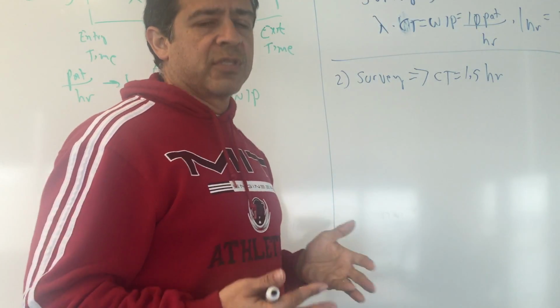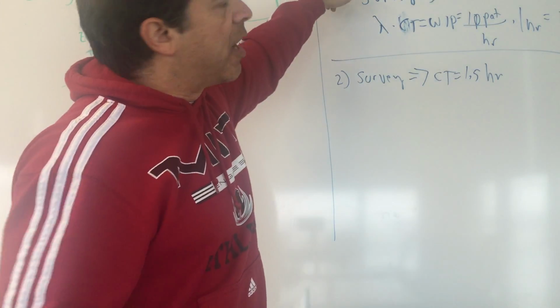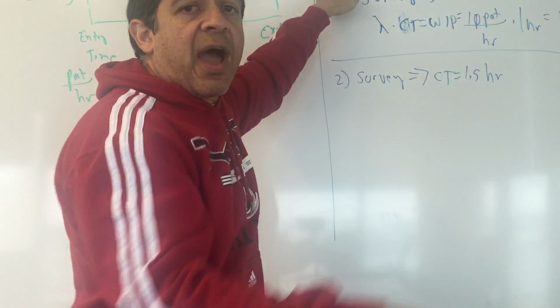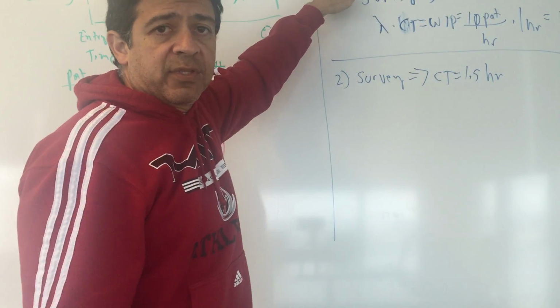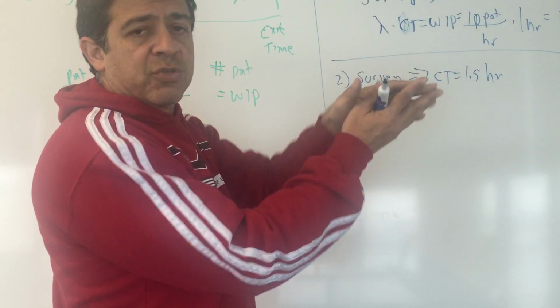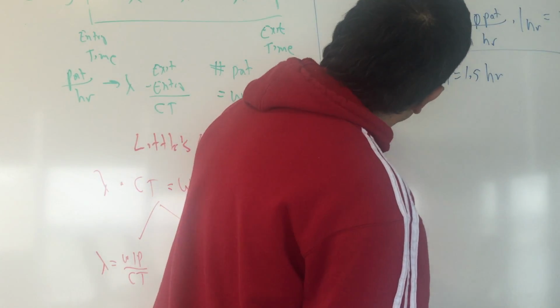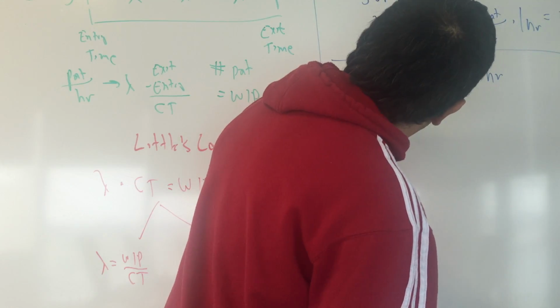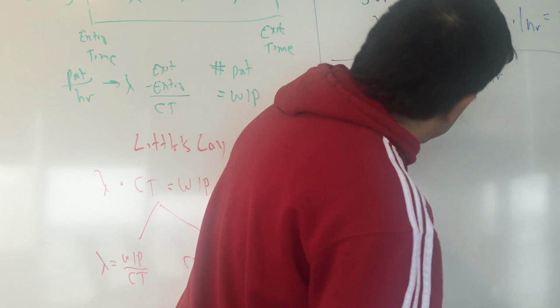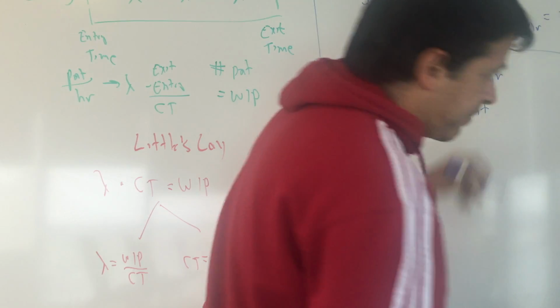So another approach to this would be to tell my worker, go through the clinic once every hour and just count how many people are in the clinic. So maybe you do that 8 times and you come up with an average number. And in this example, let's say I get something like my average work in process inventory is 10 patients.